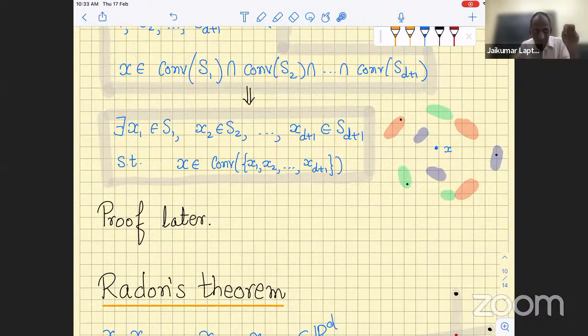First of all, by the ordinary Carathéodory theorem, this very point is generated by some d+1 of these red points and d+1 of these green points. That is true by the ordinary Carathéodory theorem. But what does the colorful Carathéodory theorem say? You want to read this yourself, then I will say it.